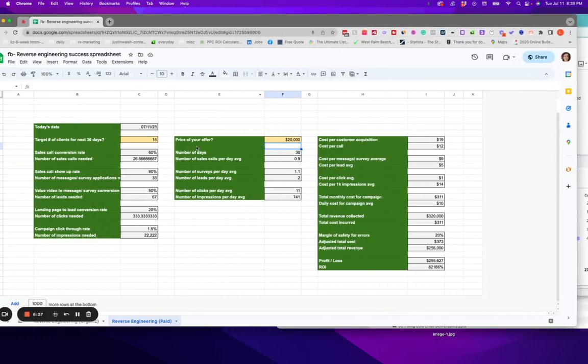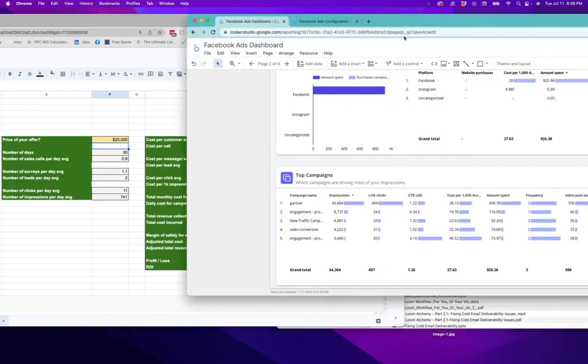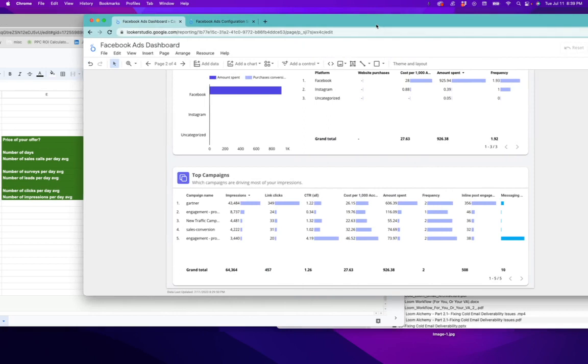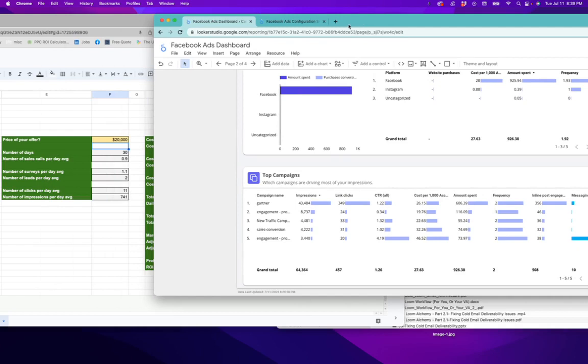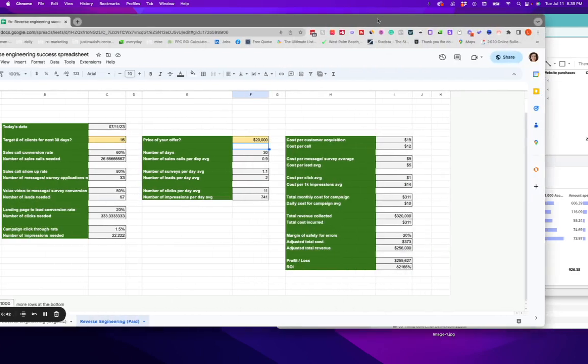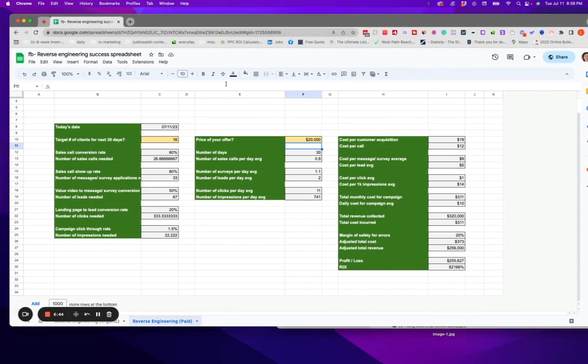So here's the bird's eye view of what you need to get. And if you're not getting them, it's because of the KPIs in here. So you need to look at the audience, the offer, the creatives, all of that. So that's how I do it. We start with this, check it out.